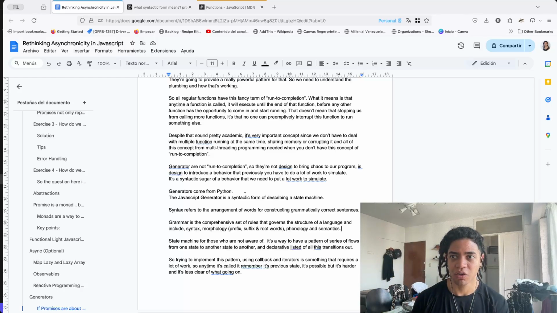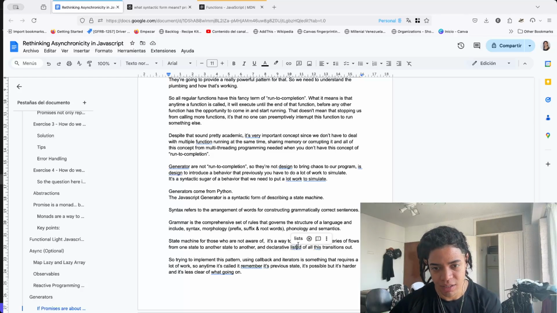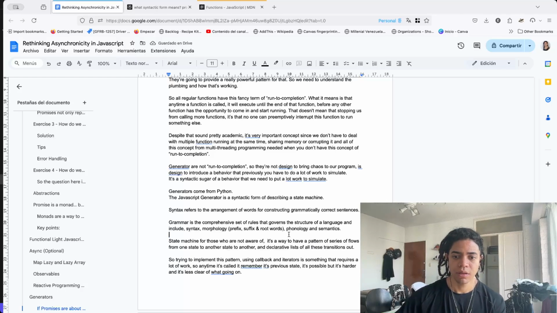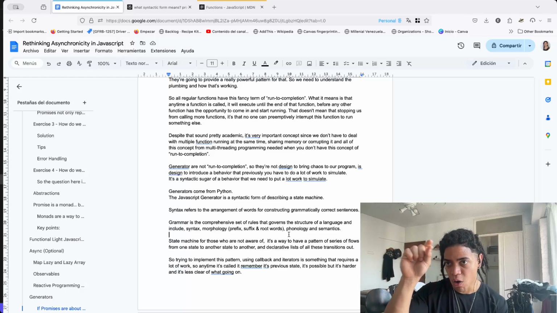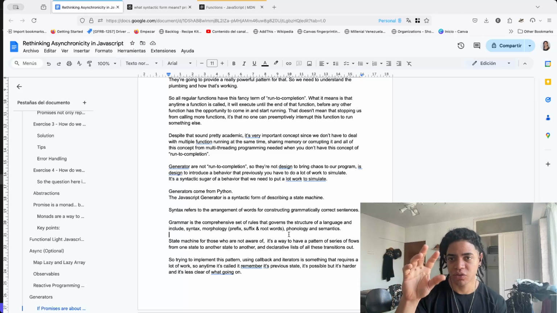From one state to another, declaratively listing all of these transitions, so how all of this state change happens.